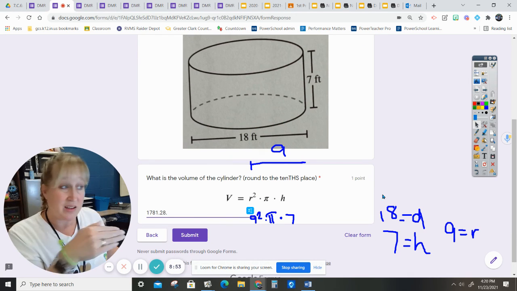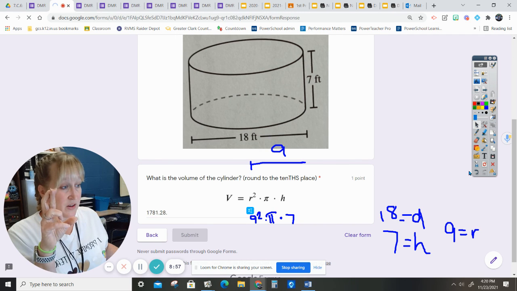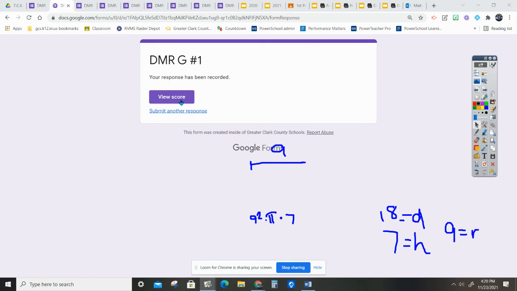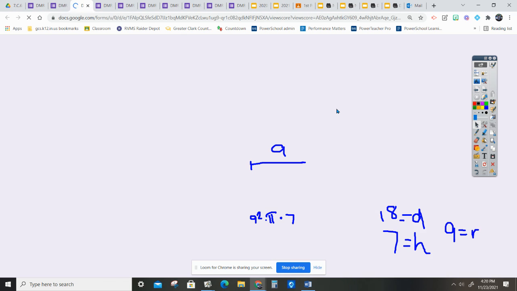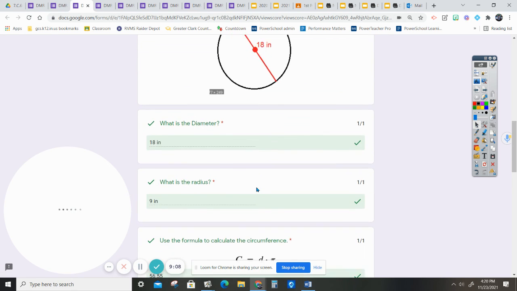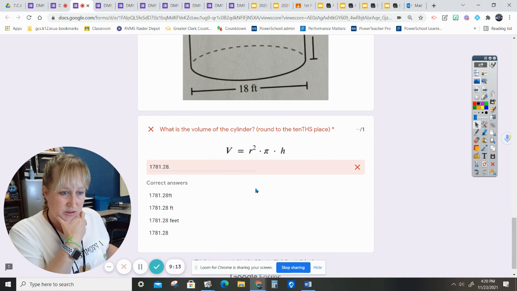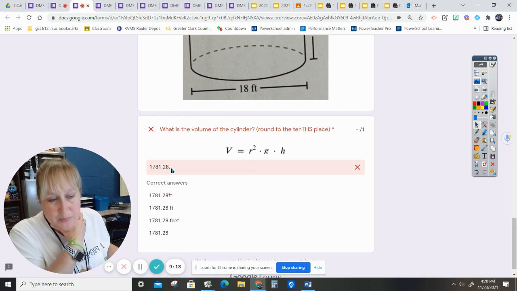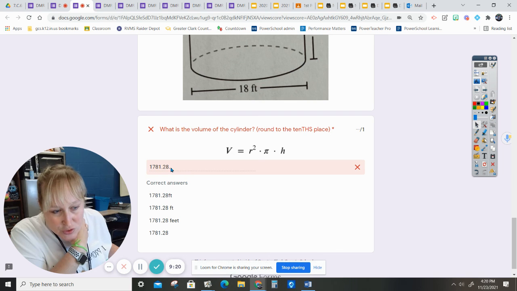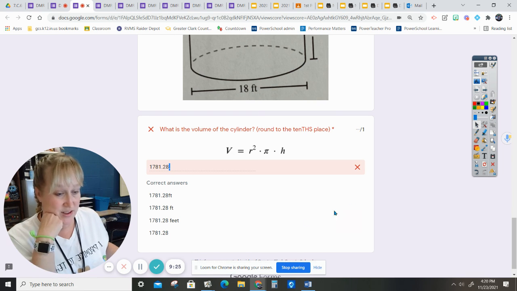But again, all we've done is use our calculators to solve these. I'm going to hit submit and cross my fingers that I didn't make any mistakes. This is where we always check. Okay, so it looks like I got 4 out of 5 points. Let's see what it didn't like. 18, 9, rounded. Oh, I put an extra little period at the end. You see that? See what I did? So you guys, if you heard and typed what I said, you're good to go.